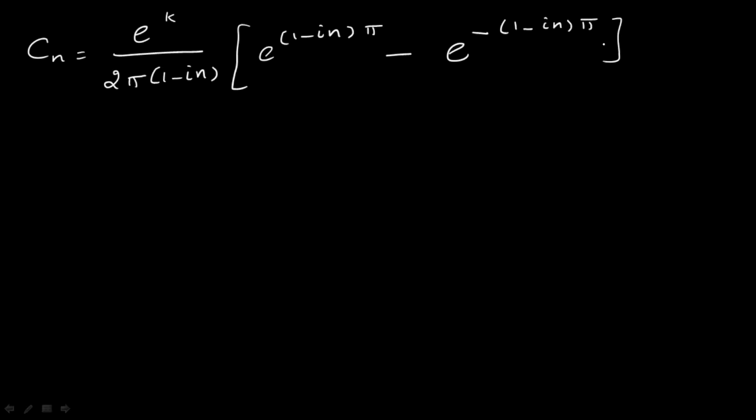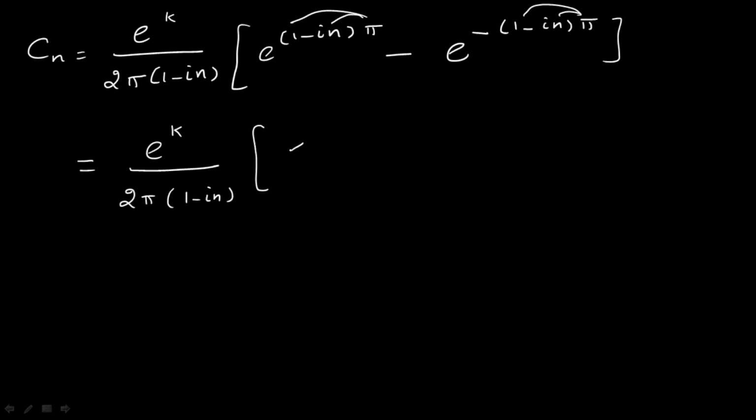That's all. So what we are going to do is multiply this pi inside the parenthesis. For simplification we are going to do it like that in the next step. So 1 minus in in the denominator. So e power pi, e power minus in pi, isn't it? I am just multiplying and I have to separate. Minus e power, here you have minus, so e power minus pi, first term, isn't it? Keep this minus in your mind, and this minus and minus become plus, so e power plus in pi.